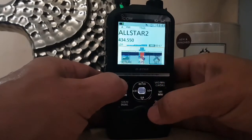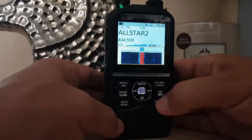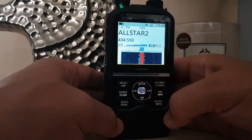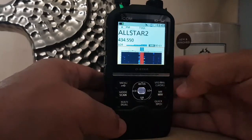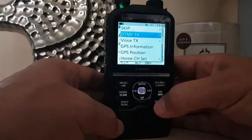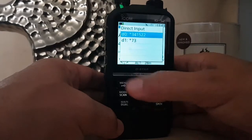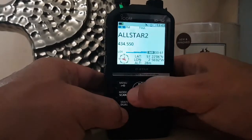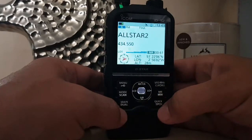If you want to actually use it, then go to quick here, and it's stuck in scope mode. So we'll come out of scope mode by pushing the VFO twice. There you go. So quick. Now you can use the quick menu, DTMF, and look, if I push it, and you can add as many memory, well, quite a few memories. I don't know how many. So that's another part of this radio.